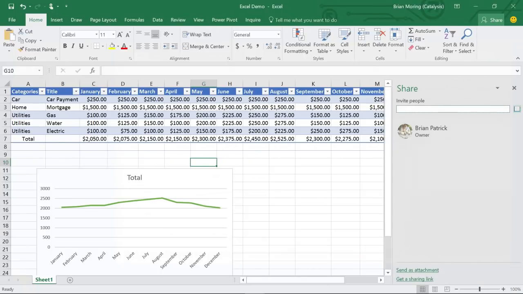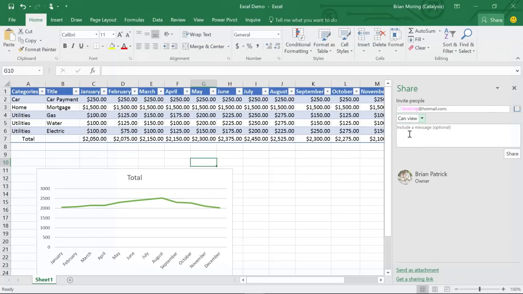So in this case, maybe I want to share it with somebody on my team. So I would select somebody's name. In this case, I would share it with myself. I can give edit or view access. So if I give somebody edit access, they can come in here, they can make changes. I would see those changes, and based on the settings within OneDrive, I could actually be made aware of when those changes are made. Or I can give them view access. View access allows them to open up the Excel, open it down within the Excel desktop client, but they cannot make any changes to any of the data. So they would just be able to view it.